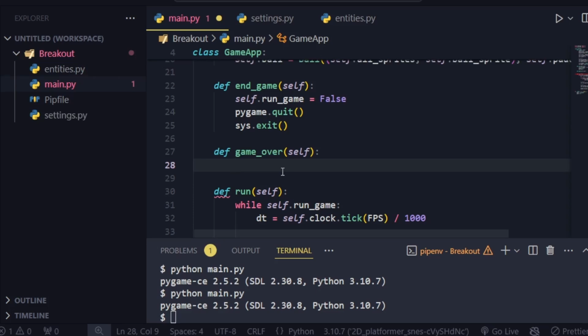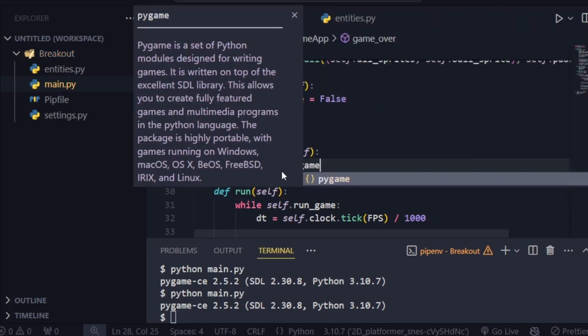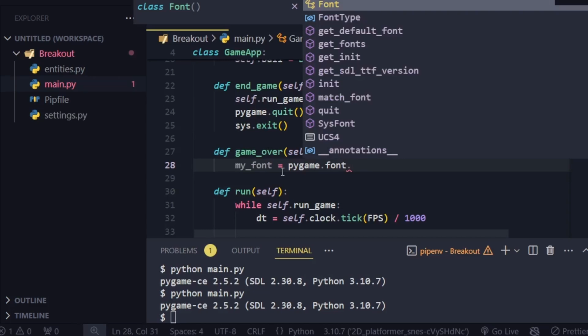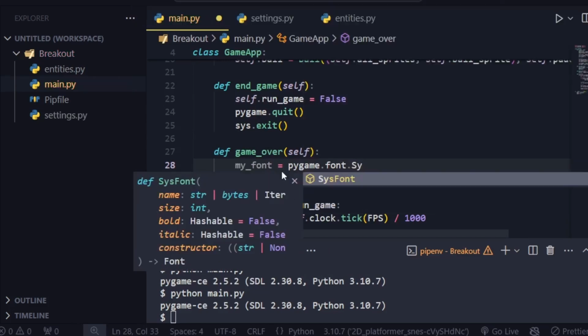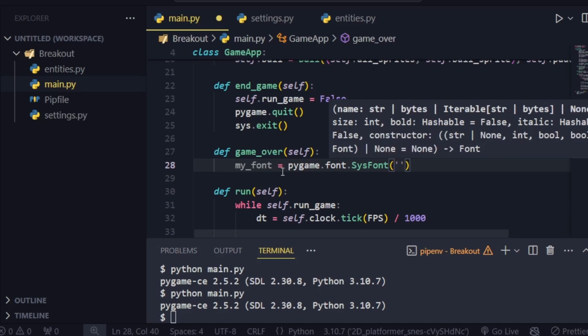We'll need to create a font. To create a font in Pygame, we use the sysfont function, which takes name and size and some other parameters.